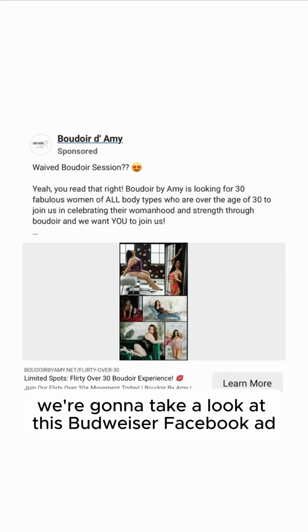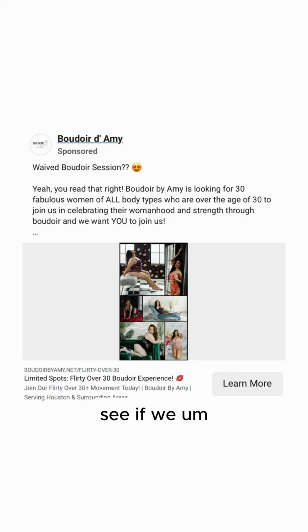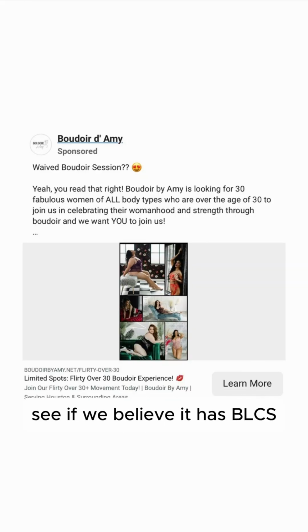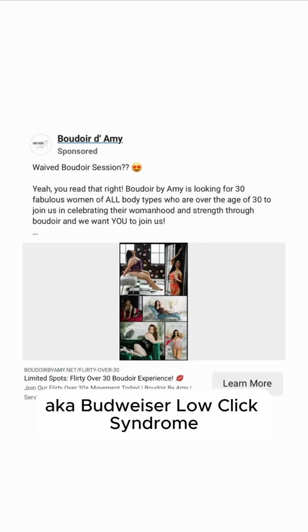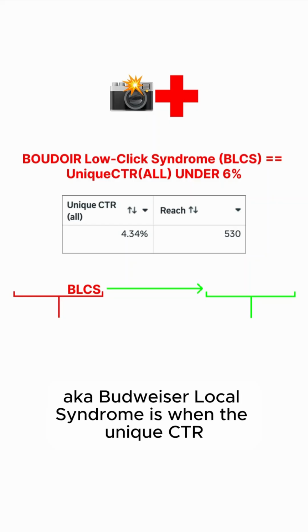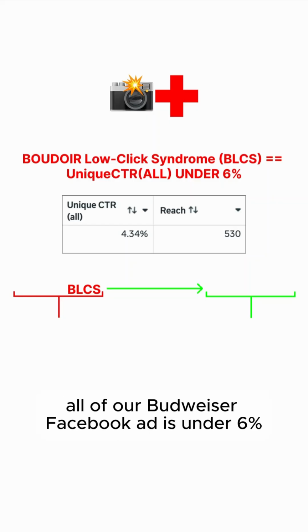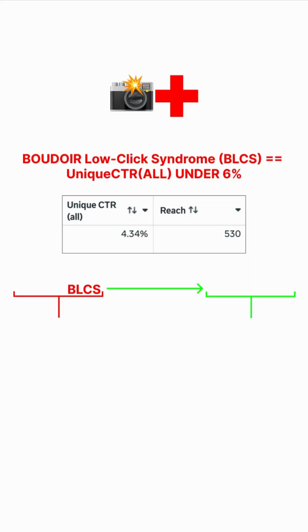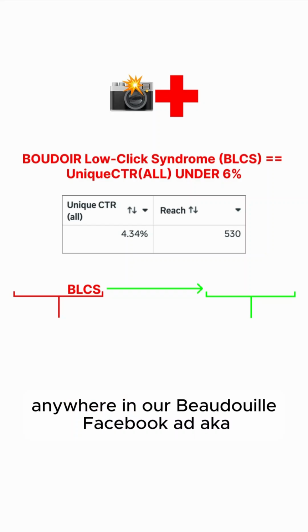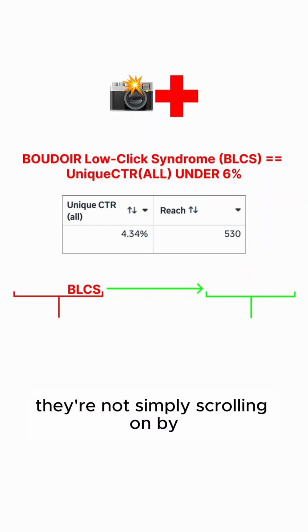All right, y'all, we're going to take a look at this Boudoir Facebook ad, diagnose it, and see if we believe it has BLCS, aka Boudoir low click syndrome. BLCS is when the unique CTR of our Boudoir Facebook ad is under 6%. This means fewer than 6 out of 100 women are clicking anywhere in our Boudoir Facebook ad, aka they're not simply scrolling on by.